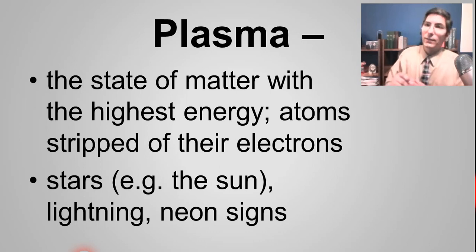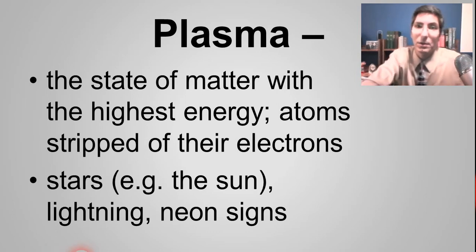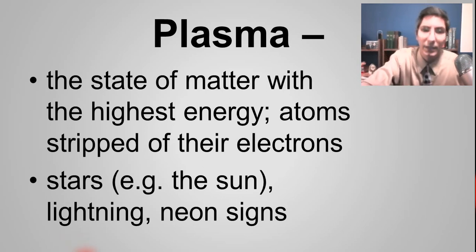Neon signs. The inside of these neon signs have a gas that's electrified, and it causes it to light up in a plasma. If you've seen the inside of fluorescent lights, those are electrified vapors as well. That's a plasma. Maybe you have a plasma TV, or you have seen or heard of a plasma TV. That's got a small amount of plasma in it.